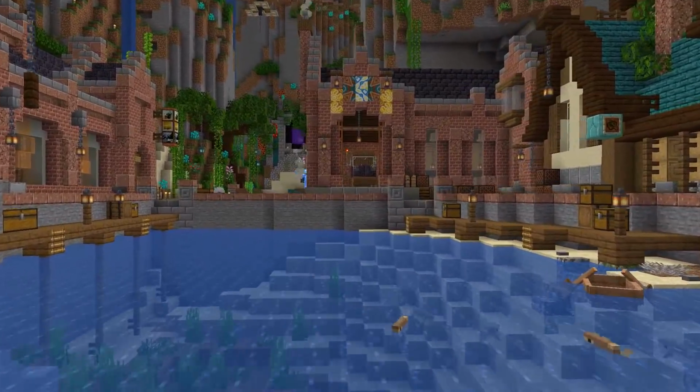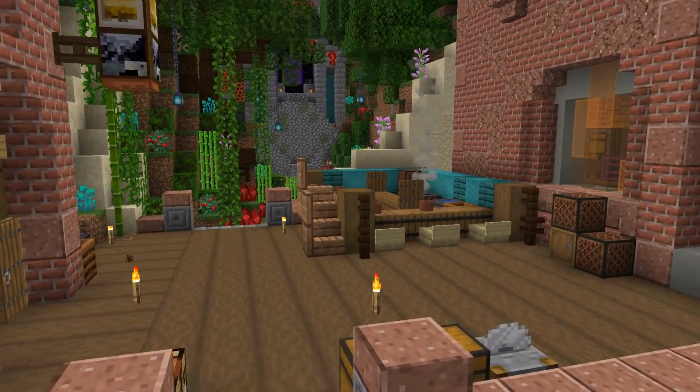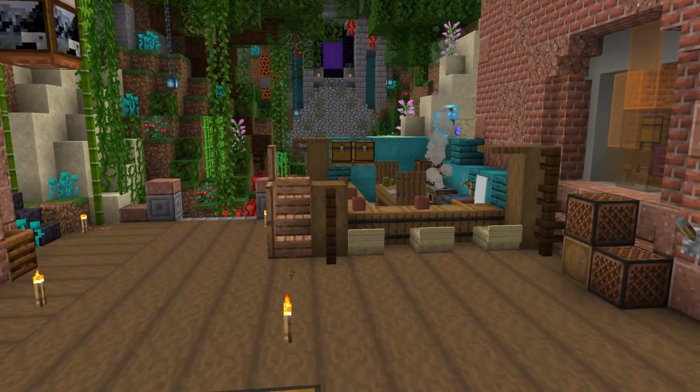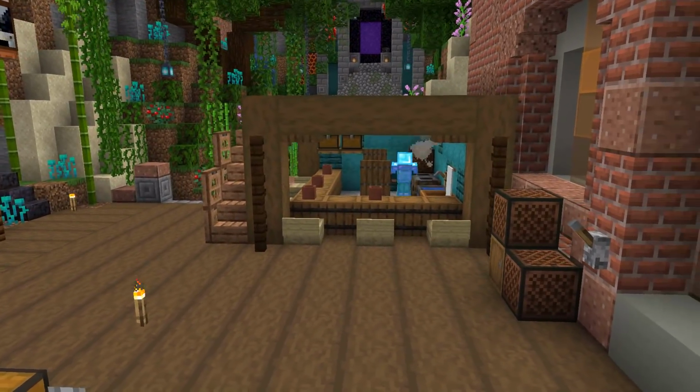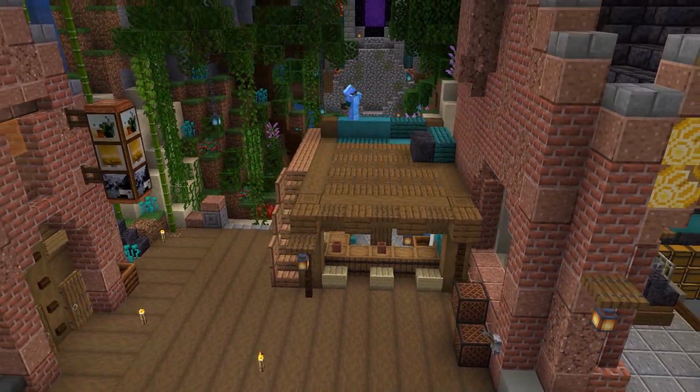Down here on the docks, I want to create something more interesting and something that'd be used by the dock workers. So I decided to create a little bit of a restaurant down here, a fish restaurant on the docks. I really enjoy it. I think it's kind of fun. And it's just something cool that I wanted to stand out and contrast well to the bricks that we have.